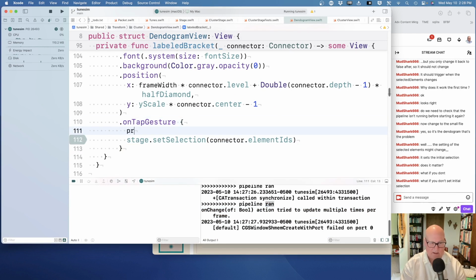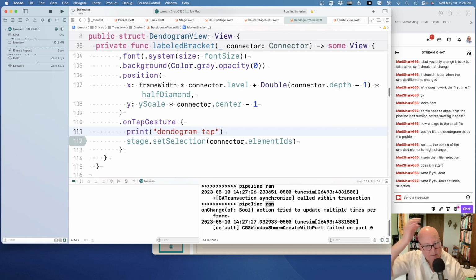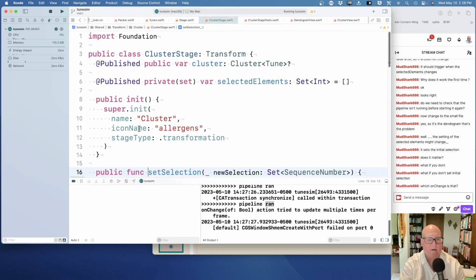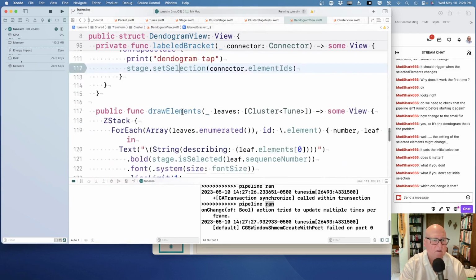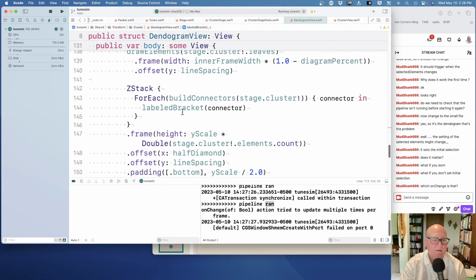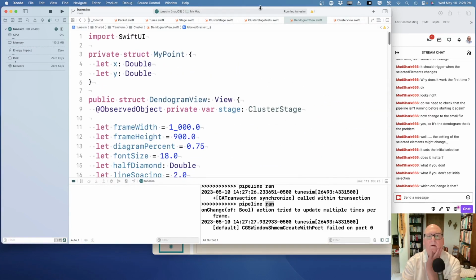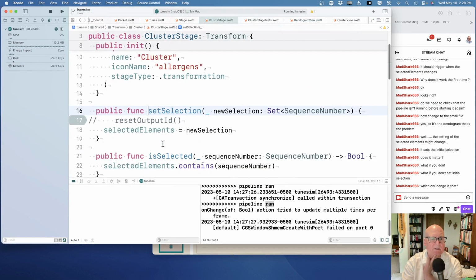I'm just going to give myself a little help here. Dendrogram tap occurred. And this should be a triggering event. We set selection. Oh, wait. What did I do that? Is cluster stage?